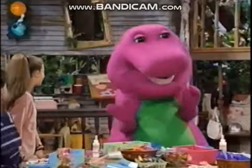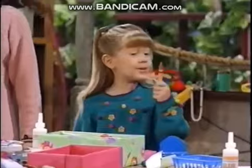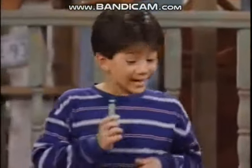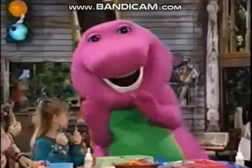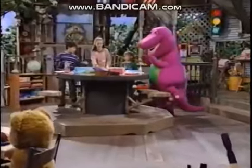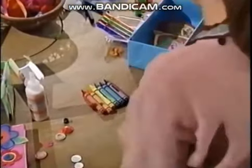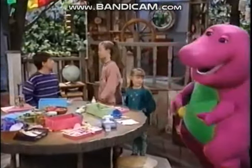Oh, I like red. It's the color of an apple. Orange — it's the color of an orange. Yellow — it's a lemon and a wonderful sun. Green — it's the color of trees and lots of things that grow. And then there's blue for the sky. And purple, that's a color that's fun. And when we put those colors side by side, now what do you think we've done? We made a rainbow, and it's a really beautiful one.